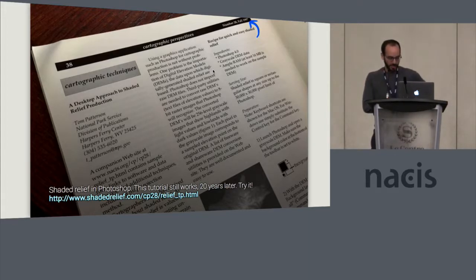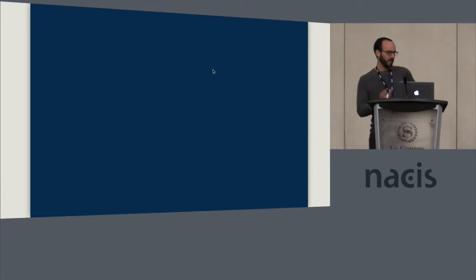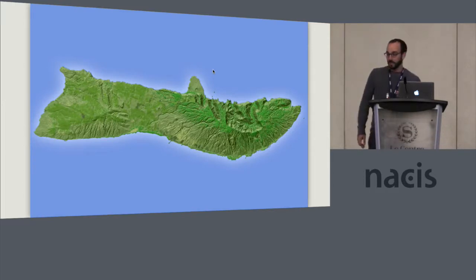And it was this process of taking a blank screen, apparently. Well, there's supposed to be a grayscale DEM image, an elevation image where dark is low and white is high. Going from that, all in Photoshop, to making a shaded relief image like this is the one I did. There's a little more here. I think I threw on an extra land cover layer.